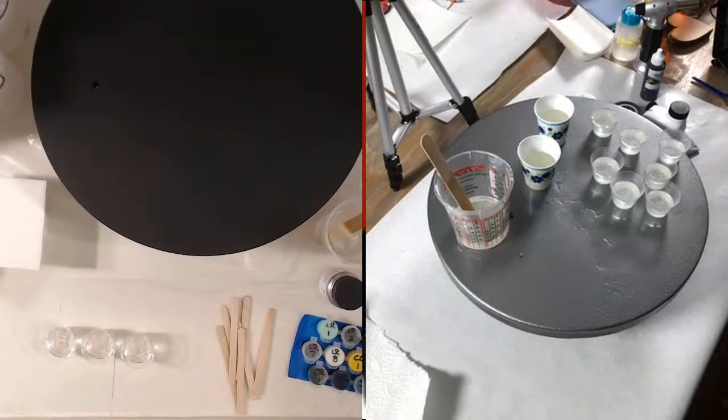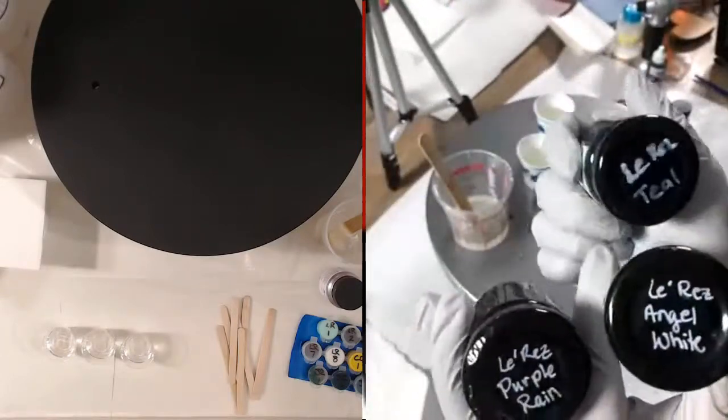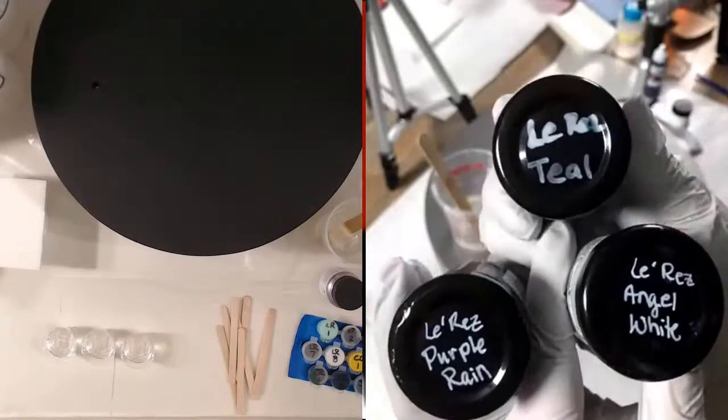What? The JOTZ resin. Uh-huh. I've never noticed a smell with them. It smells weird, like metallic-y. Well, it's got metallics in it. I know, that seems appropriate. That's why I don't say it smells bad.